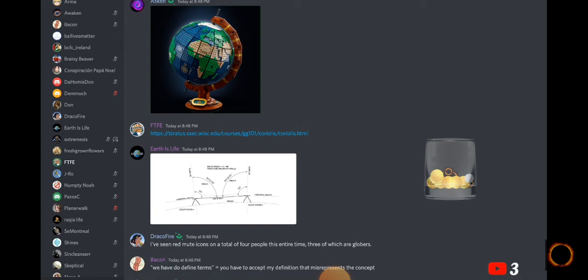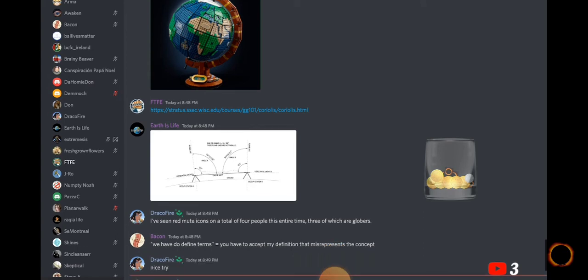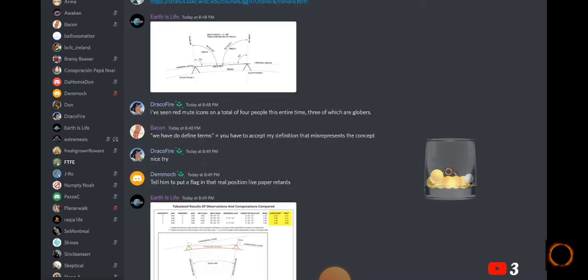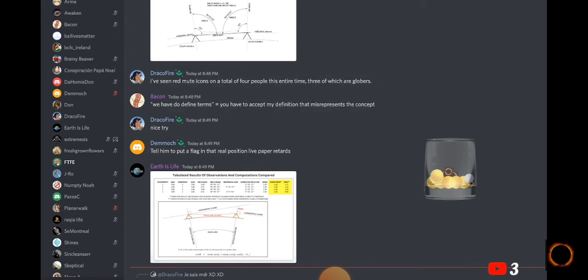strass.ssc.wisc.edu/courses/gg101/coriolis/coriolis.html. The Coriolis force, responsible for large-scale weather patterns and legendarily, although not really, the cause of the direction of water swirling down the sink, because the forces are too small. But when trying to explain how it really works, most physicists come up with a blank, point to the equation and mutter something about rotating frames of reference. It's not really our fault. We've only ever seen the equations and rotating frame experiment. This article will attempt to explain the basic workings of the Coriolis effect in terms a non-physicist can understand.